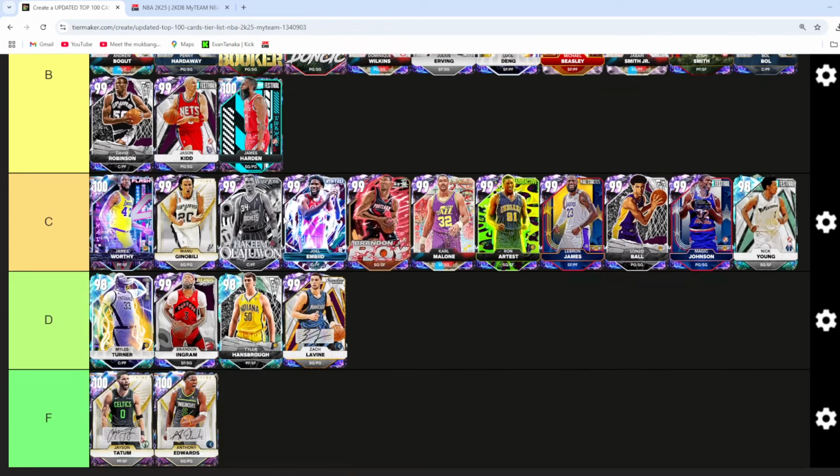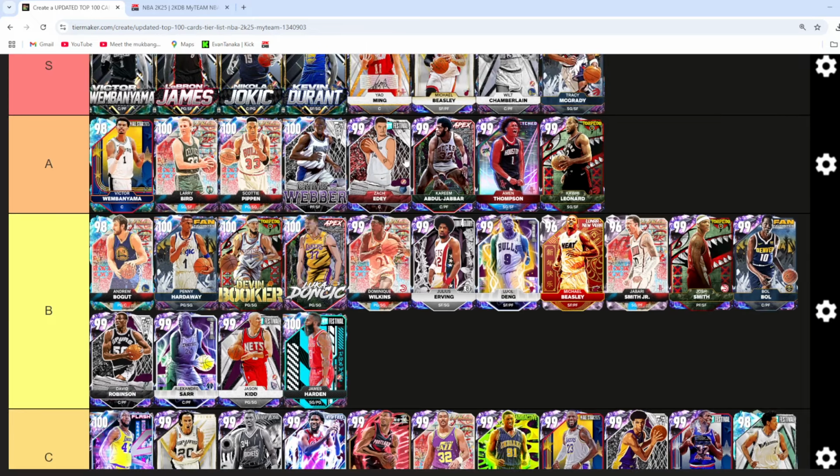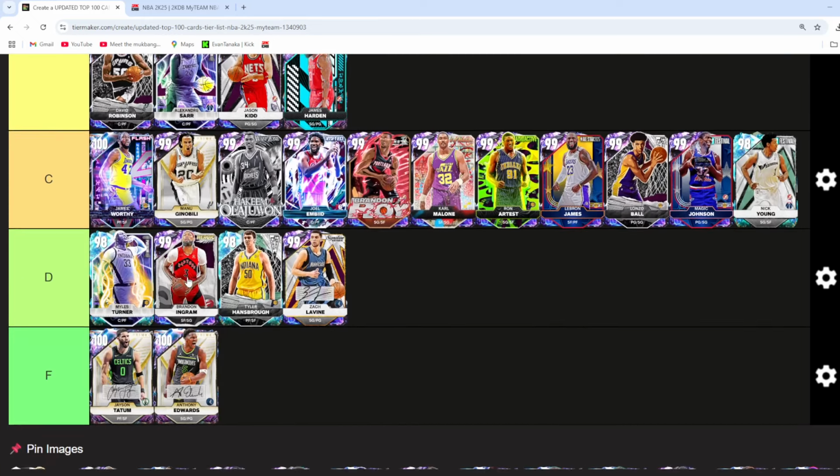Talking about Dark Matter Alex Sarr, this is a very good card. I think he's probably B tier though. I don't know, again, if he's on the same ranking as a big man like Wemby, Edie, Kareem. I think he's probably a step below those cards, so he's going to be in the B tier category.